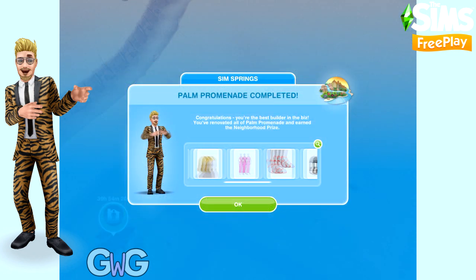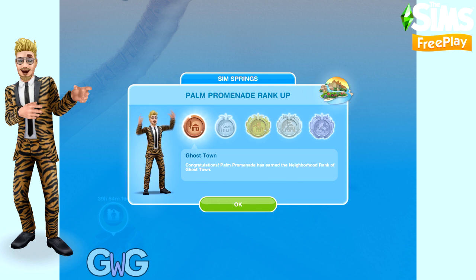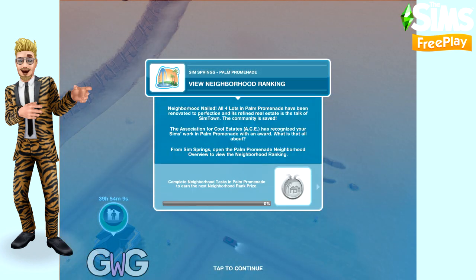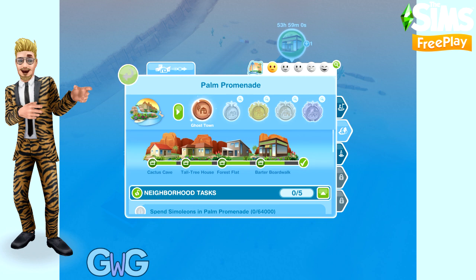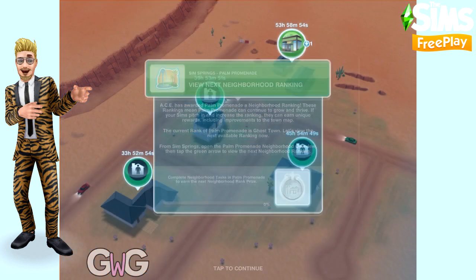Let's talk about neighbourhood tasks now. Once all 4 lots are complete, you will reach the rank of Ghost Town, and another tutorial will begin. The aim now is to complete neighbourhood tasks to raise your neighbourhood ranking and earn rewards. You can see at the top of your Palm Promenade overview here, we've got the neighbourhood rankings. So we've got Ghost Town, which we've completed first, and we can see the next ranking, which is adequate.